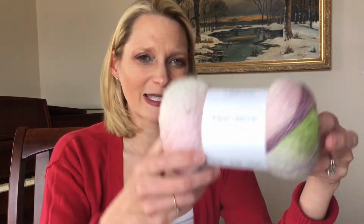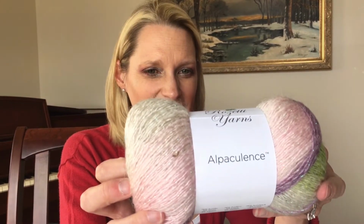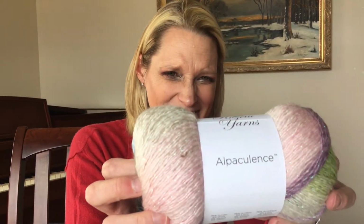Okay. Rosetta Yarns, Alpaculence. It's a little play on words with alpaca and opulence. It looks like alpaculence. That's hard to say.